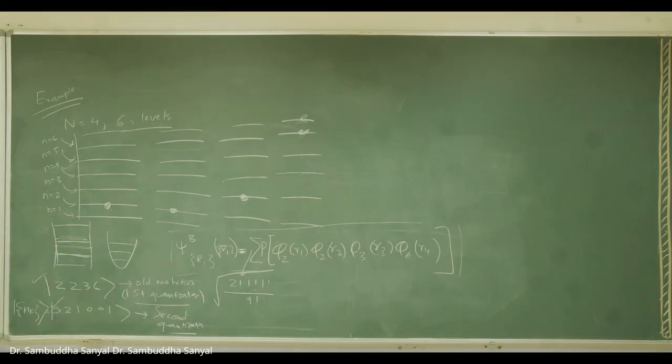So this way of writing hides some information, and the information is, what is this phi? Like the phi can be harmonic oscillator, the phi can be hydrogen atom, the phi can be particle in a box, anything, right? That I'm not writing here. And we'll see in some problem that particular information is not necessarily always relevant, unless you want to sketch the wave function. You just want to know which particle is where, and how do they hop. Okay, so these are the two notations.